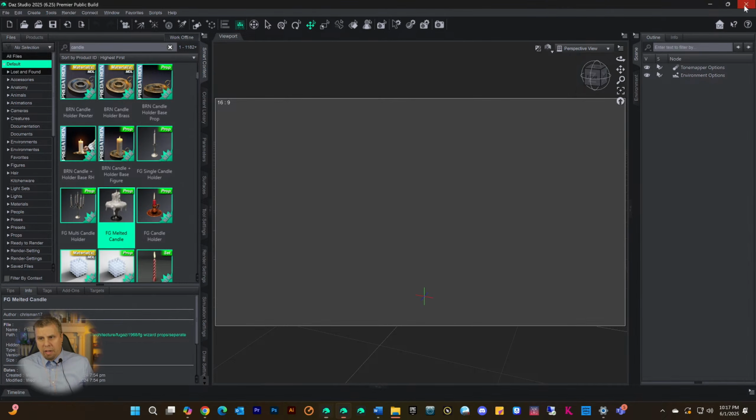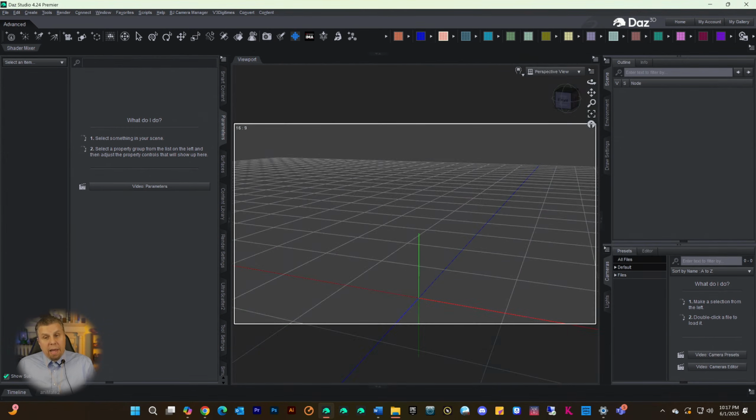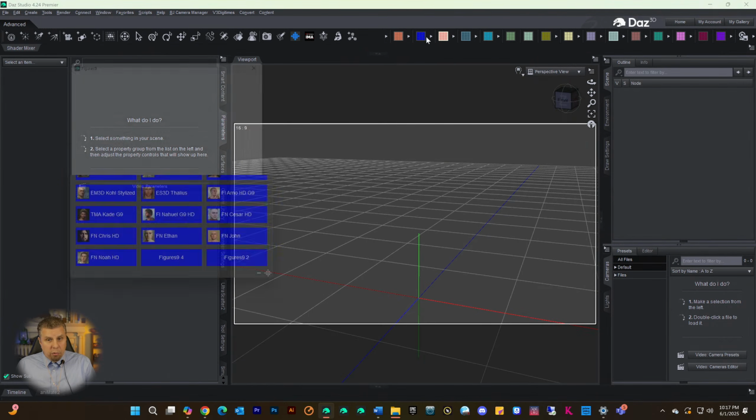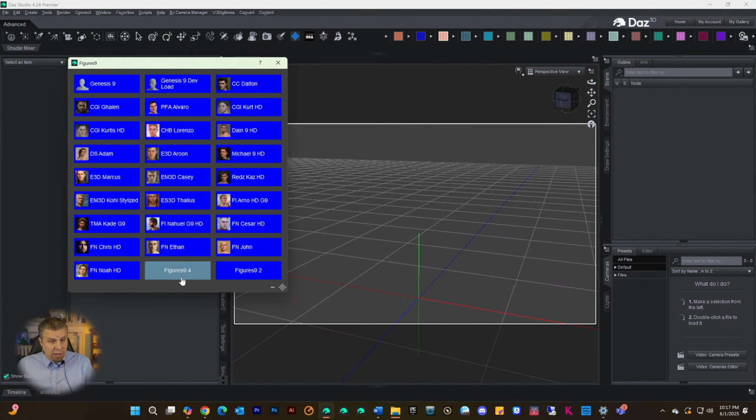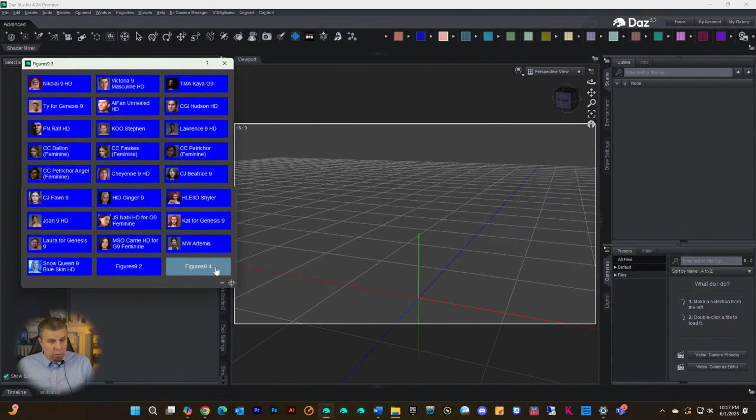So we'll close the Daz Studio 2025 because this is basically visual menus for version 2025, but it's done through a different mechanism, a different way, and in my opinion, it's better, okay? Now this is visual menus, and see, I can just go here and click on this and see these are my figures, and I can go through my figures, and it's really nice how I can do this, okay?